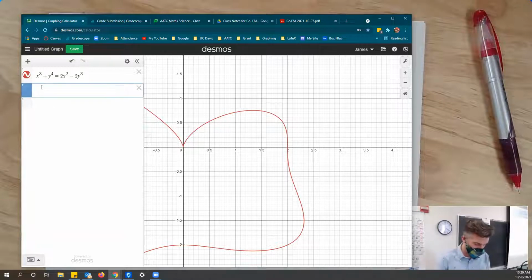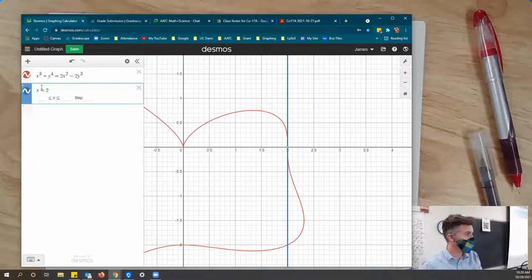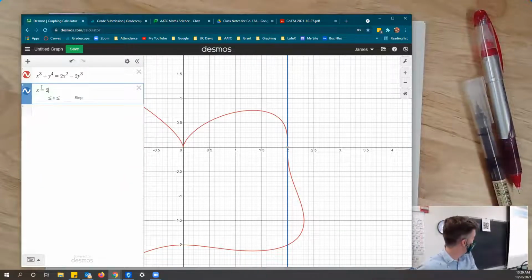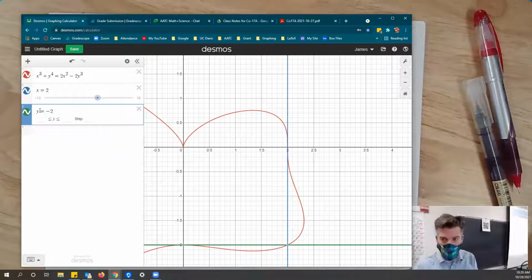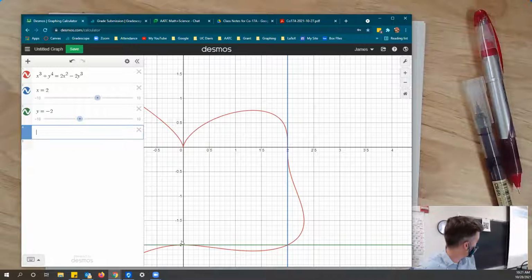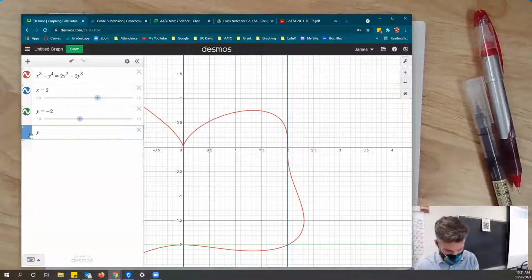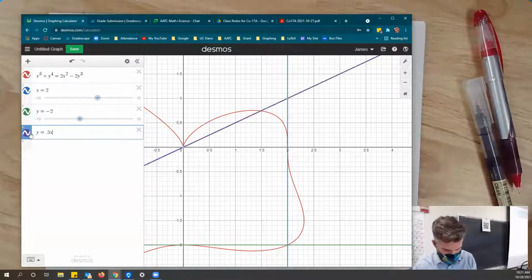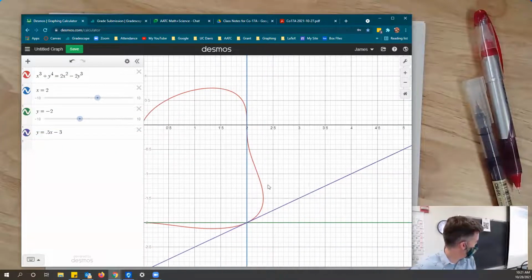I can still graph my tangent lines. So I've definitely got x equal to 2. There's your vertical tangent line at the point (2, 0). Oh, cool. And we've also got y equal to -2. Yep, looking pretty good. There's my horizontal tangent line right there, literally tangent to the graph as it should be. And then lastly, we have, what is it? y equals, I forgot what it was, 1/2 x minus 3. Oh, look, there it is. Perfectly tangent to that point right there.